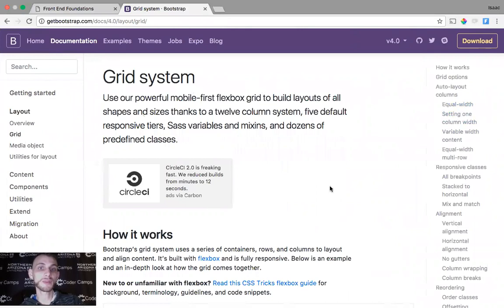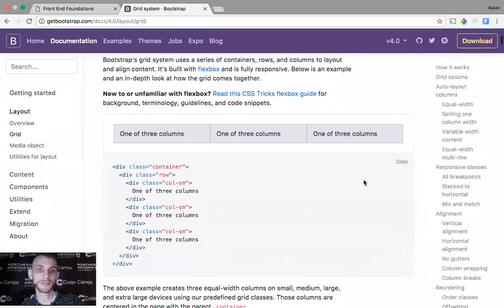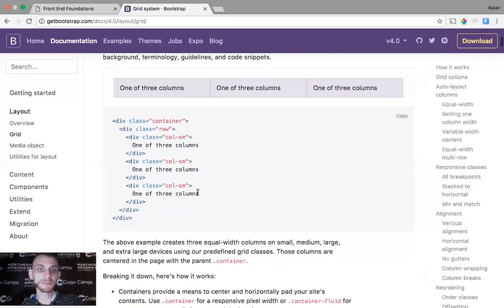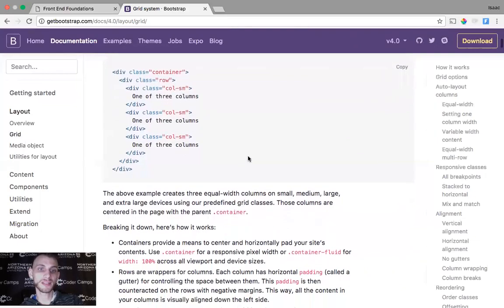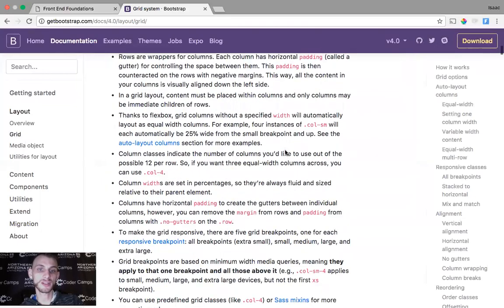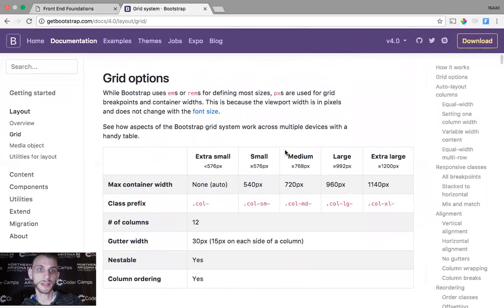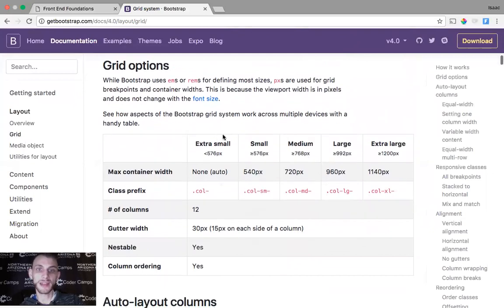That's the same way we want to build our websites, using a grid-like brick layer, if you will. As you can see, they give you basic examples of how it works and how it should look as the overall layout. Here they have all the rules for the different screen sizes, so you can make it responsive, and your grid isn't just stuck in a static state, because as you change screen sizes, the width of your grid is going to change dramatically, so you're going to want to make sure those are custom from screen to screen.